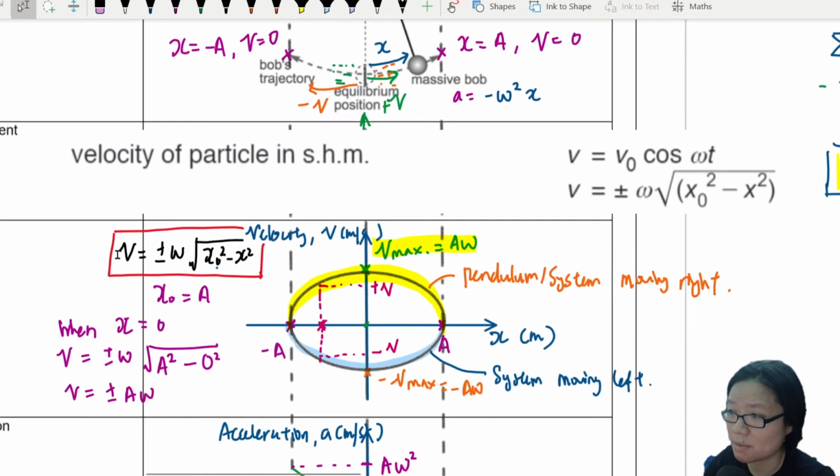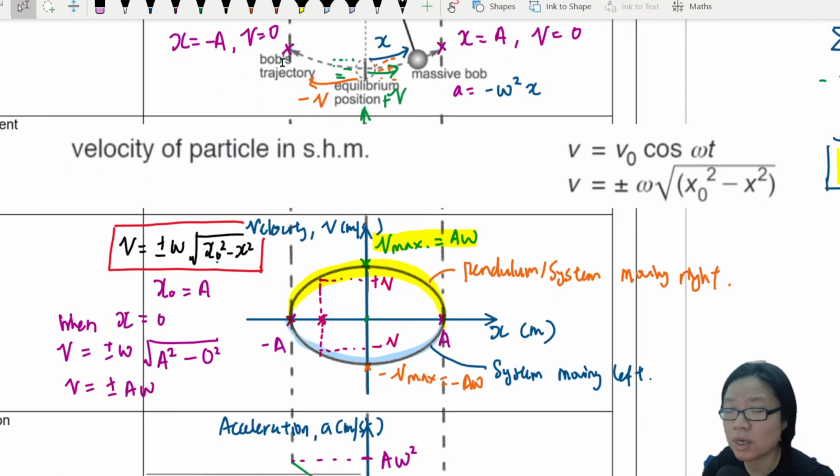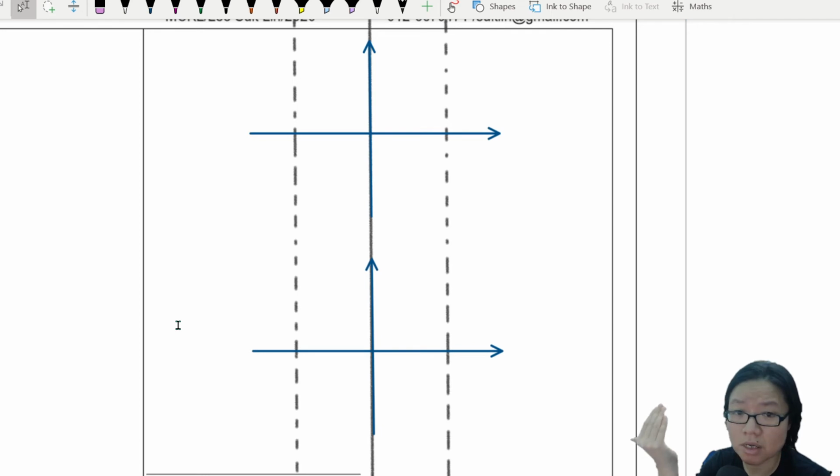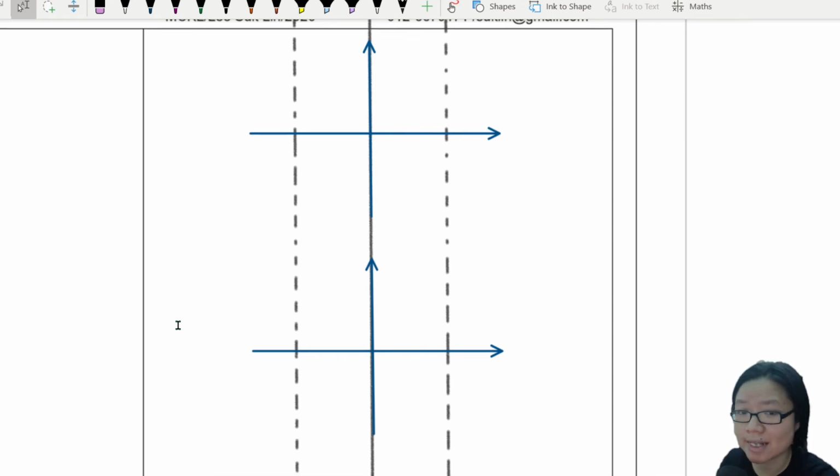When we want to talk about kinematics of simple harmonic motion, we can look at the pendulum bob. The acceleration of the pendulum bob will change with position, and so does the velocity. Okay, one last part. We've done the kinematics, now we need to look at the energy. Sometimes we use them interchangeably to describe a system, but to make our lives easier, I will always consider kinetic energy together with velocity.